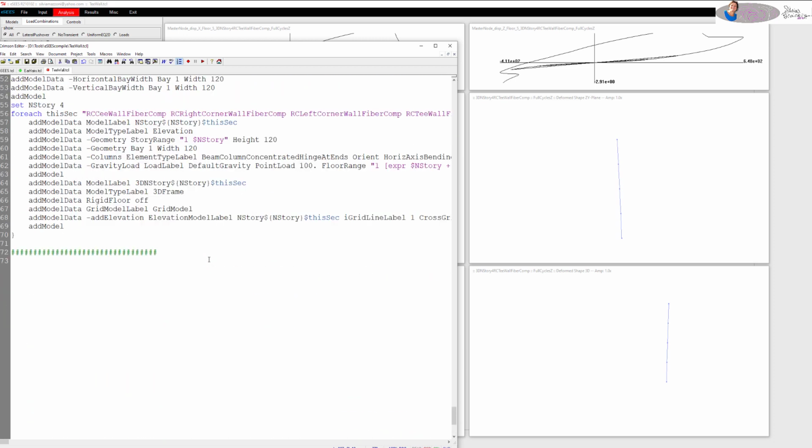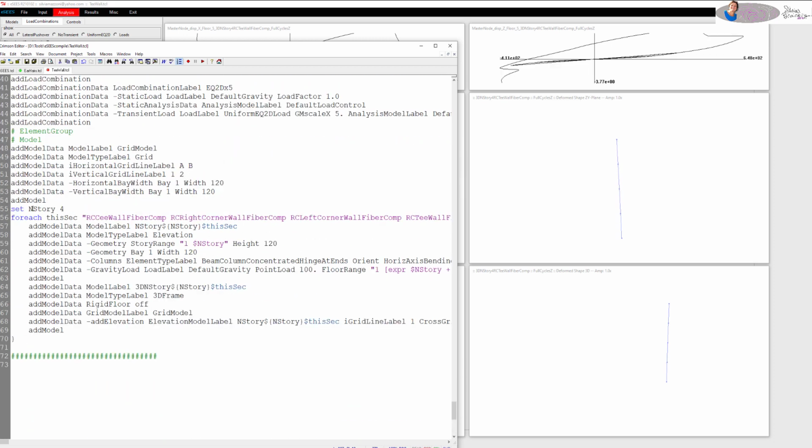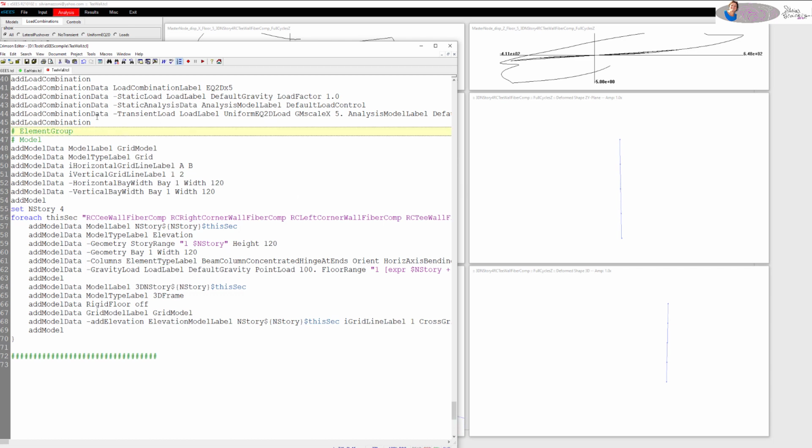But then what I have is I have a loop that I say, okay, for 4-story building, this many stories, and I do it for each one of those model types or each one of those cross sections. I build an elevation, and then I stick an elevation to the grid. If you save directly from eSEES, you're going to get everything written out and you lose your loop. So I like to start off my program using the user interface, but then I always like to go back to my script and just work mainly in scripts.